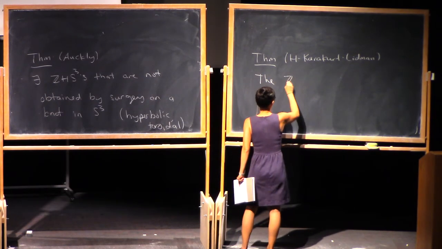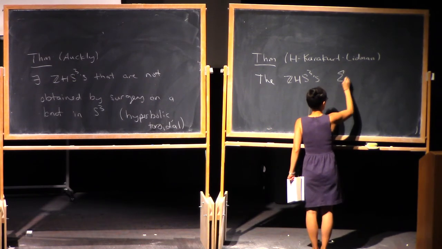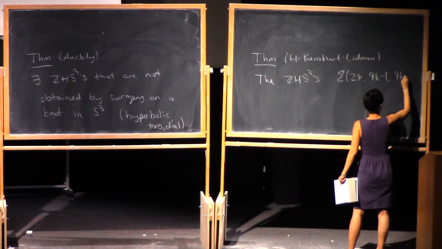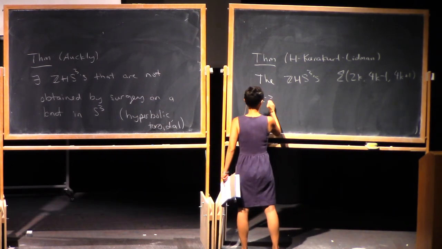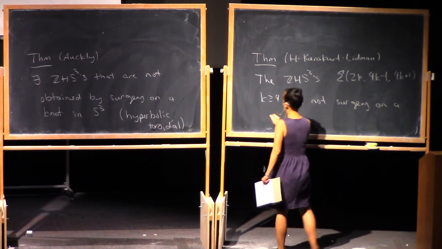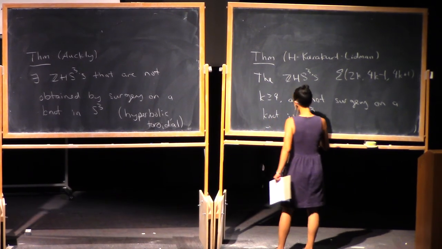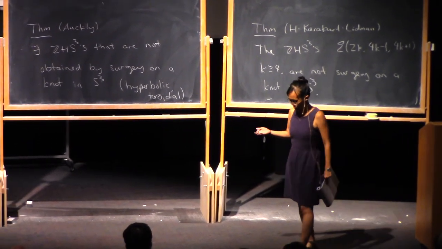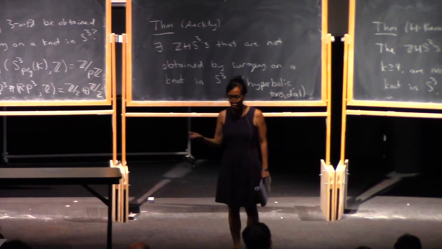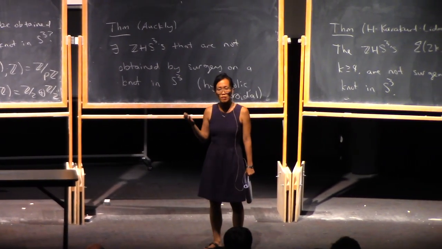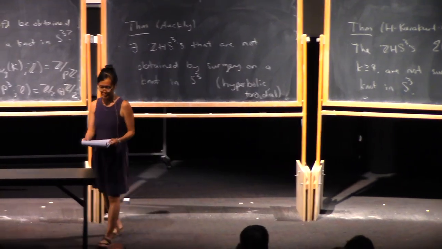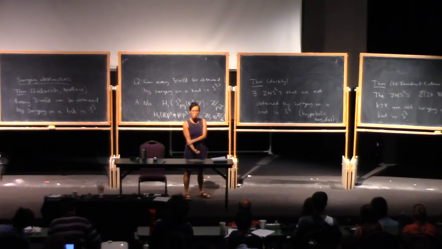So we proved that the integer homology spheres sigma(2K, 4K minus 1, 4K plus 1) for K greater than or equal to 4. And so we proved this theorem by coming up with a Heegaard Floer obstruction to being surgery on a knot in S3. So using the mapping cone formula, we showed that if you're a three-manifold that's obtained by surgery on a knot in S3, there's a particular relationship between your d-invariant and your reduced Heegaard Floer homology. So I'll stop there. Thank you.